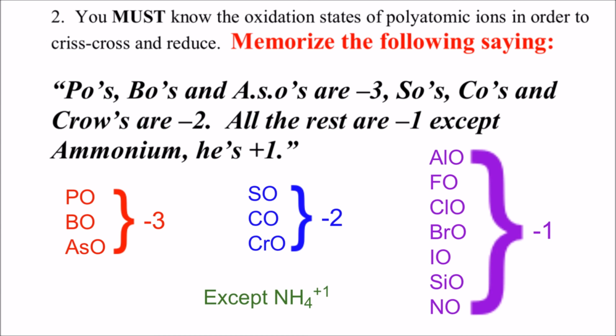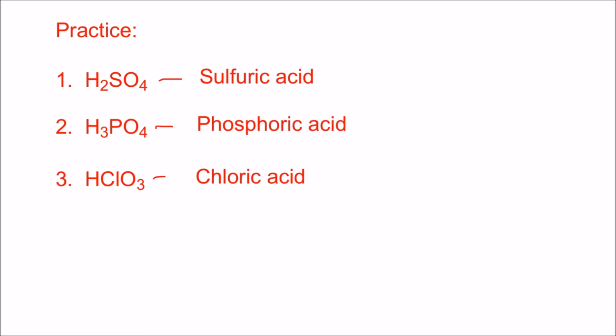That was one of your exceptions that you had to memorize. So with this information, let's go back and take a look at those 3 practice questions and see if we can figure out where those numbers came from. Okay, so we're going to break these down into their cations and anions. So the hydrogen, since it was written first, is going to be the cation, and it has a charge of +1. Then we have what's called the polyatomic anion. That means an ion that's negatively charged that has more than one element in it. So that's the S and the O.